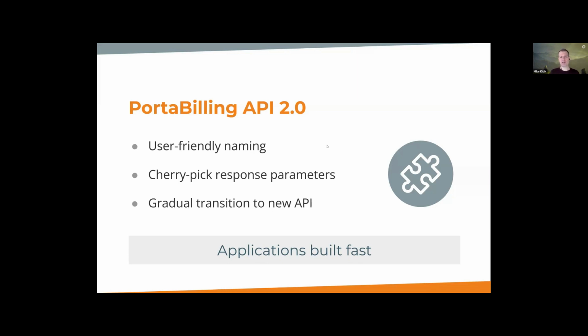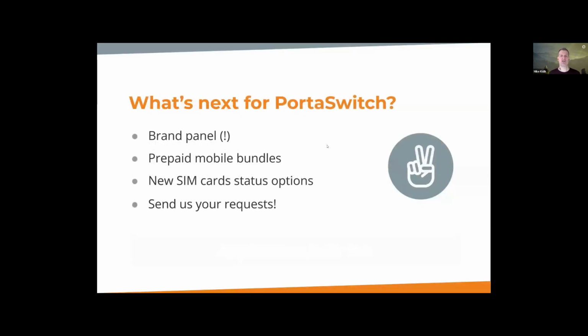So that's it for the new features. Let me just briefly mention what we are currently working on, what is going to be introduced in the next maintenance releases. So first of all, we are bringing back the brand panel. The old administrator interface and the old self-care interfaces had this feature where you could put up a logo on top of the page, you could put up some HTML on top of the page. So we are bringing this back into the new interface.